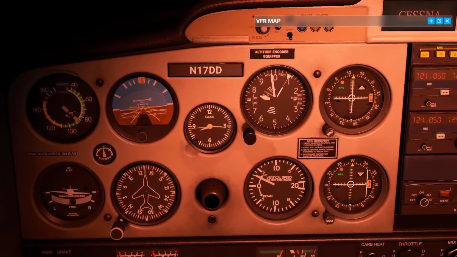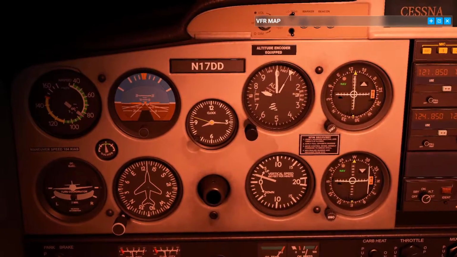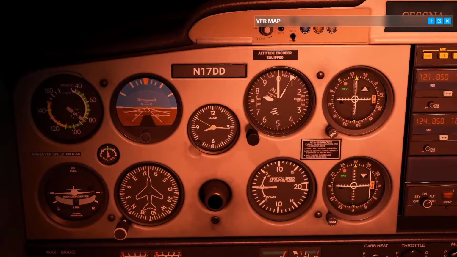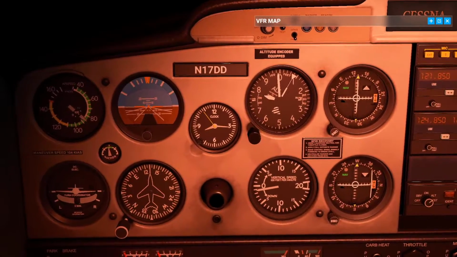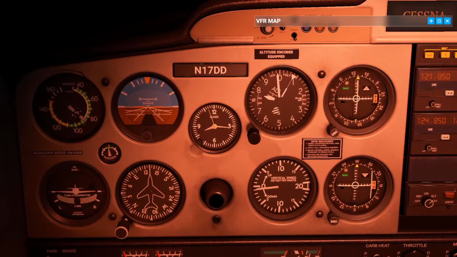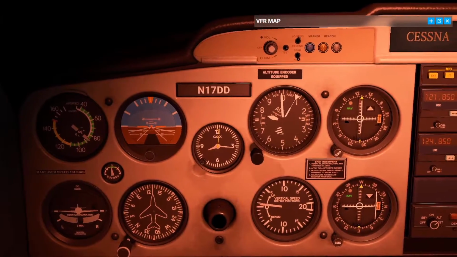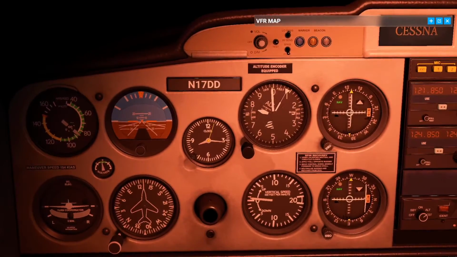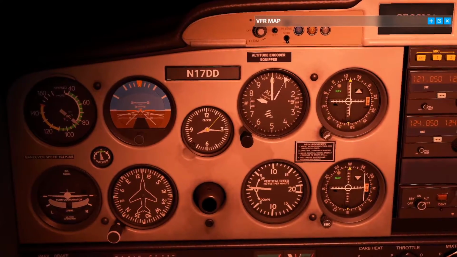So here we go. I'm cross-checking the attitude indicator. I'm trying to hold 8,000 feet here. And it's still deviating just a tad bit.